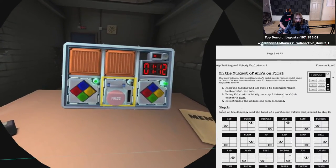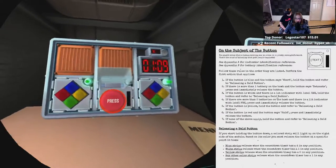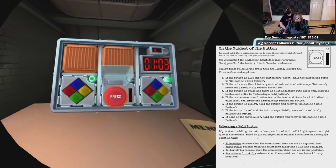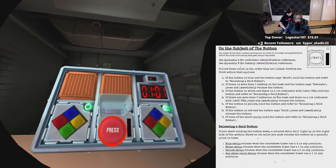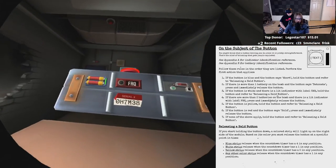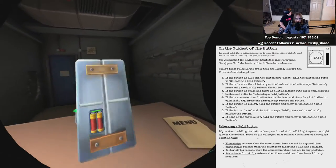Button, press, red. Okay, that matters. It says it's red and it says press. Yes. Button is blue, no. If the button is white, no. If there are two batteries in the bottom lit indicator. Are there two batteries on there? There are two batteries. Exactly two? At least. There are four.